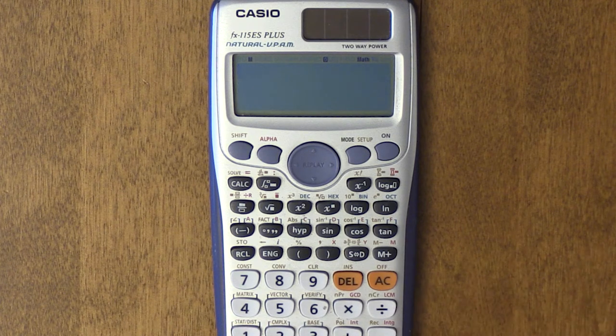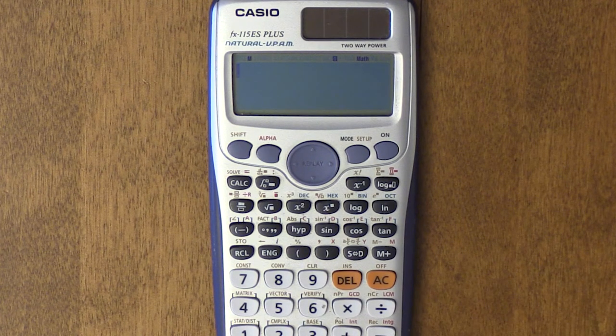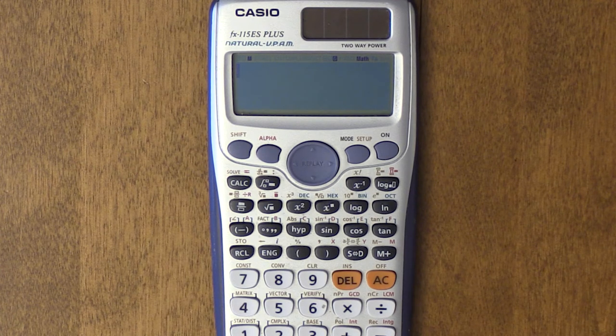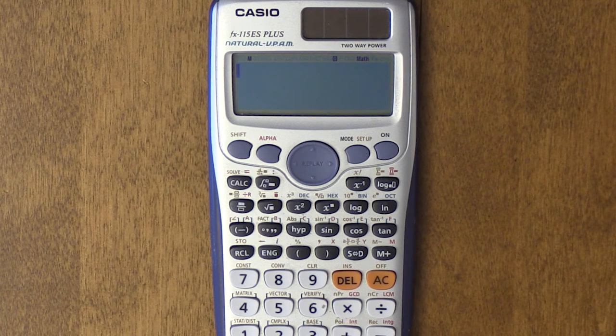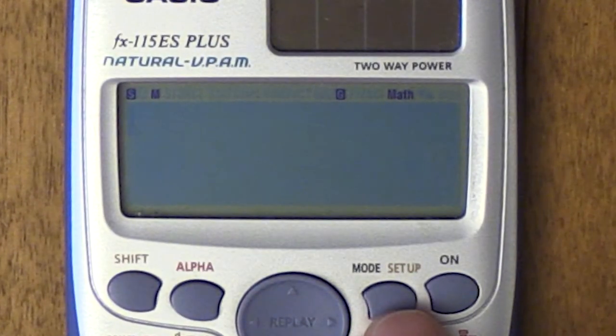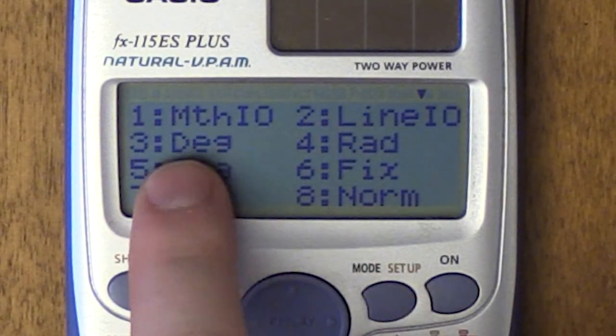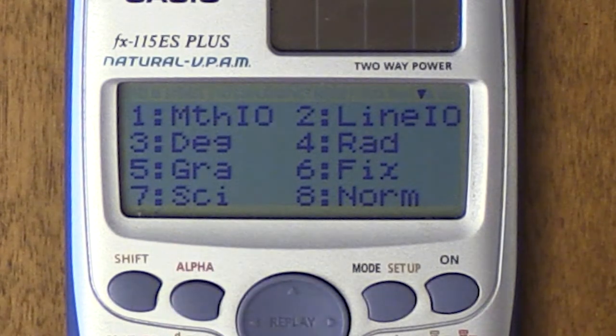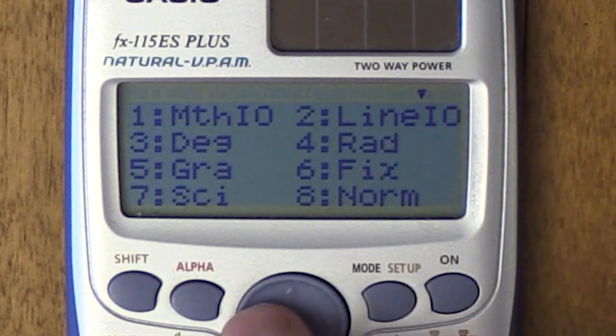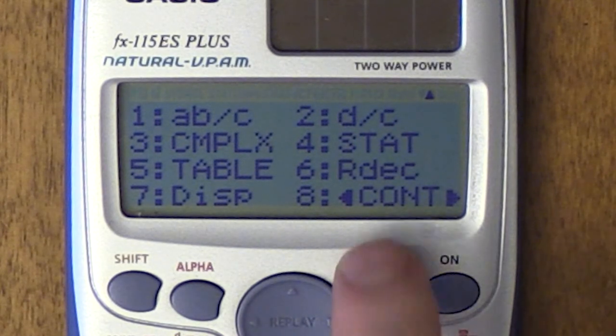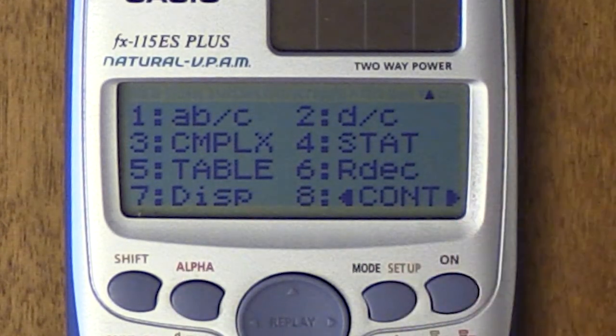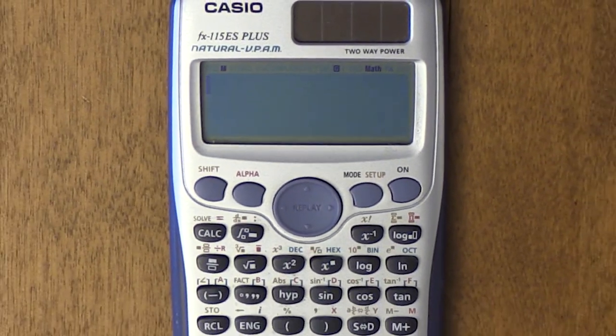I wanted to show you that besides for the mode function that controls almost the entire calculator, you can shift between things like degrees and radians or scientific mode, which I personally don't really touch. The way you get to it is shift, set up. Over here you have degrees, radians, scientific. This is just a way to use your calculator to make it exactly how you want it. You could do the contrast and display, you could affect those as well. This is just how the calculator shows. But for the most part, I keep it the way I get it.